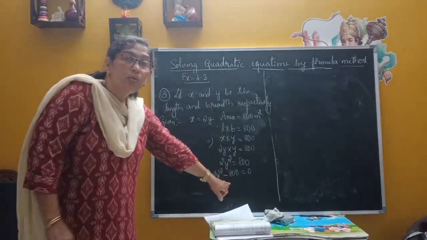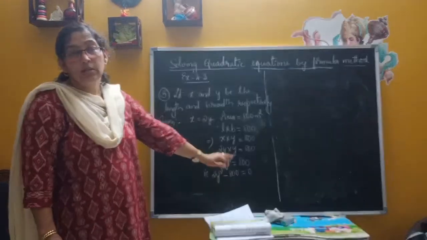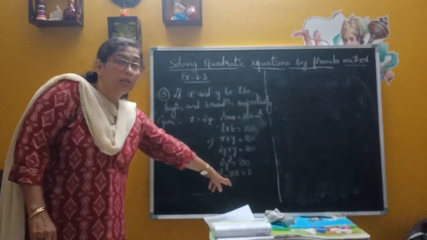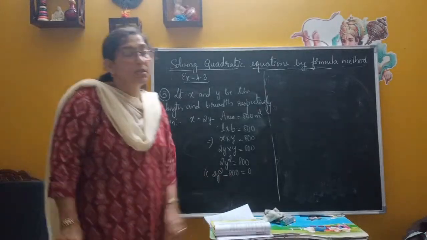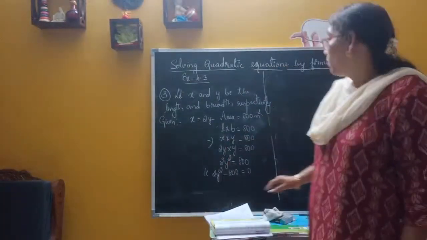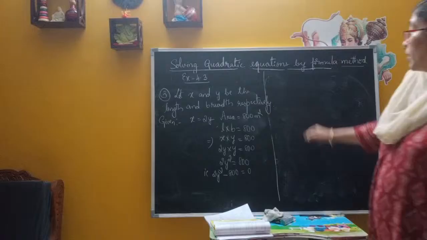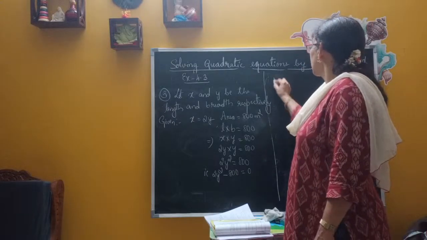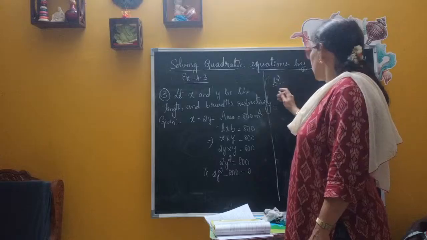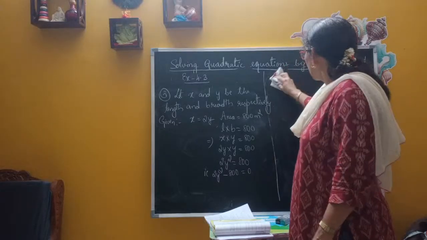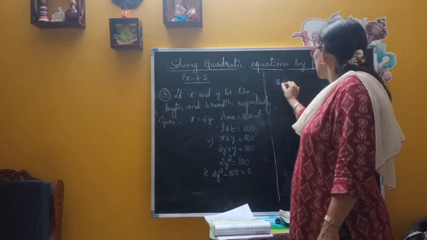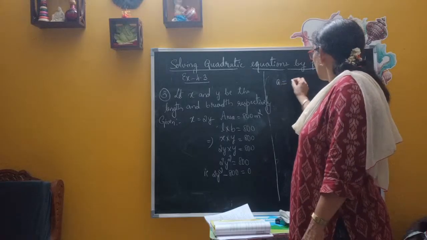Okay, let us find now whether it is possible or not to have these dimensions. By how? By taking the discriminant. What is the discriminant? B square minus 4ac. Okay, so let us find it now. Discriminant b square minus 4ac is equal to, yes, before that, write the values of A, B and C. A is equal to how much? A is equal to 2.